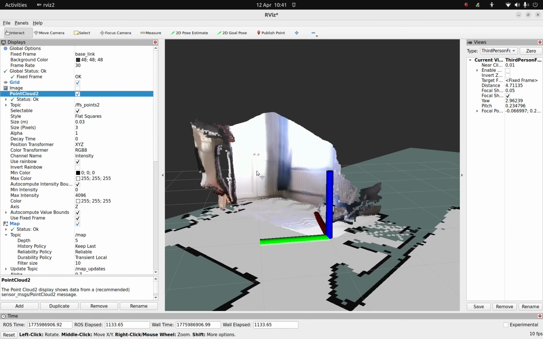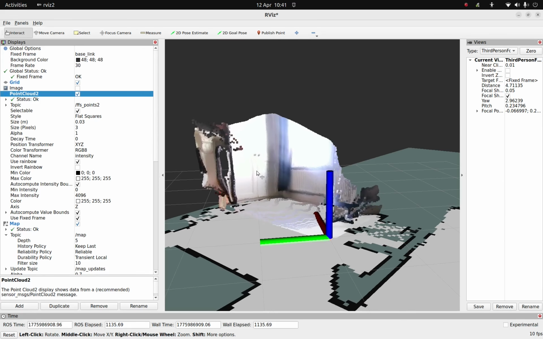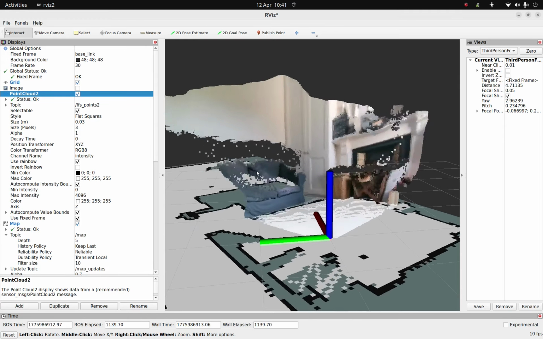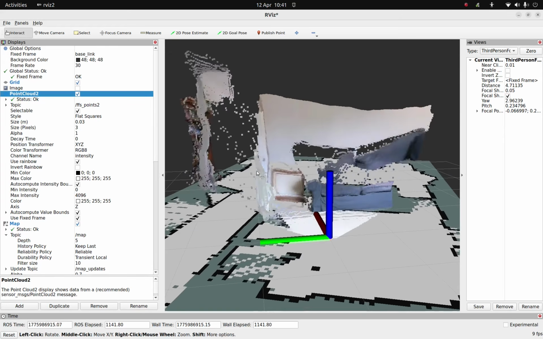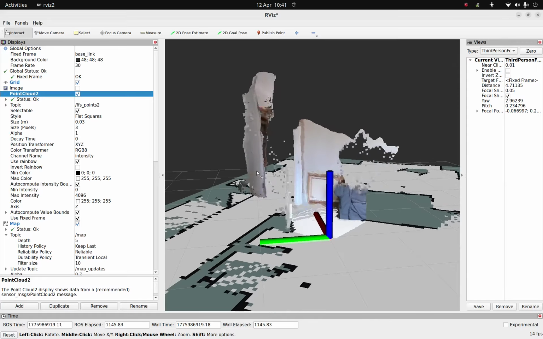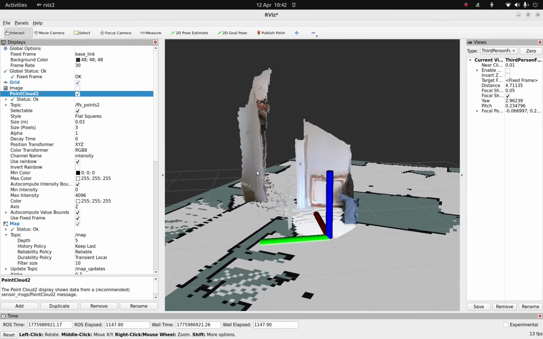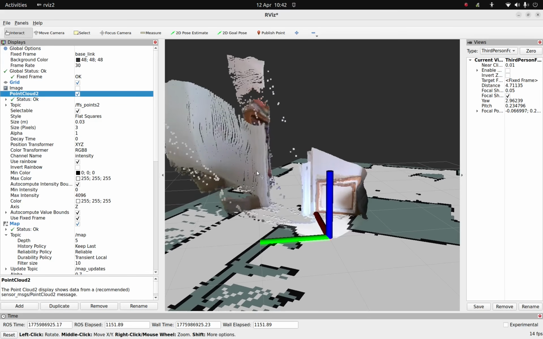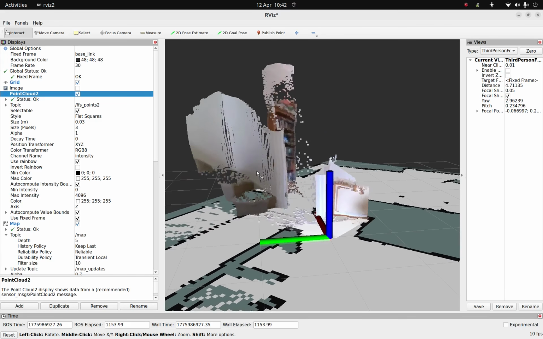So just to finish this off, we'll just go for a little drive around and we'll see how it performs. I think I'm going to make the argument that it is performing better than the SGBM algorithm. There is a small lag.